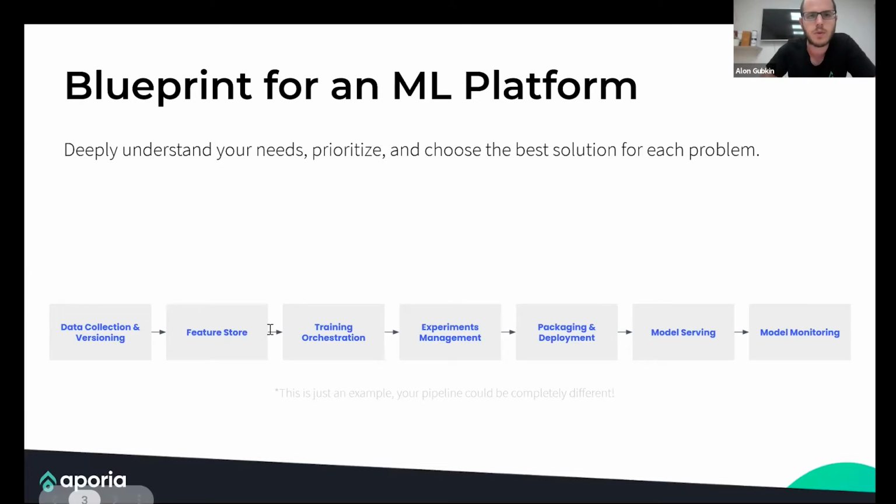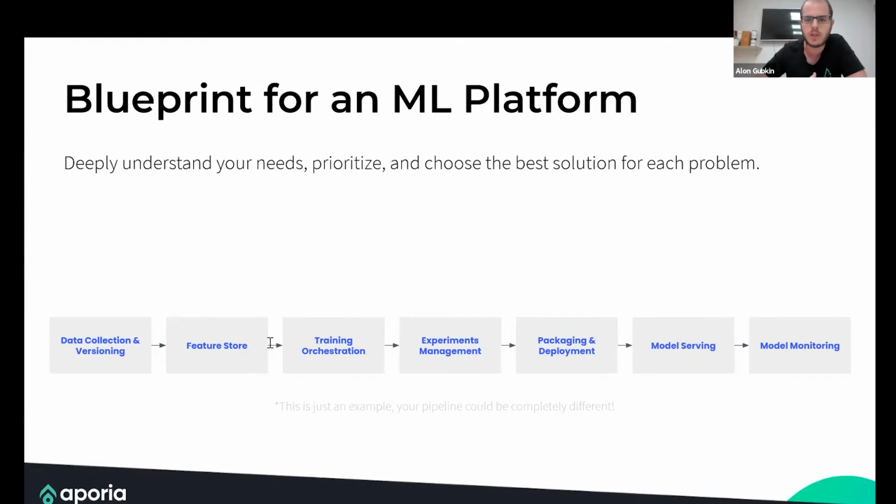Okay, so here's the story. When you have 1 or 2 data scientists in your organization and they start working on new projects, you probably focus less on your ML infrastructure, right? But when you have more data scientists or when you start deploying models to production, then the need for proper ML infrastructure becomes crucial. And since every organization is unique, there are different needs for infrastructure across the ML pipeline. And here you can see some common ones.